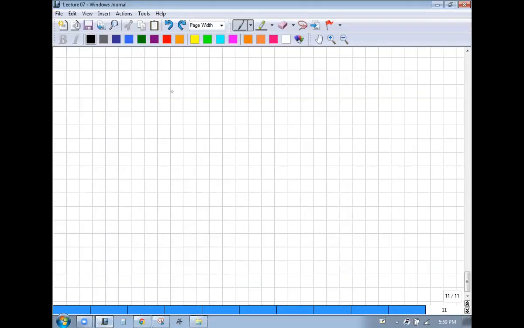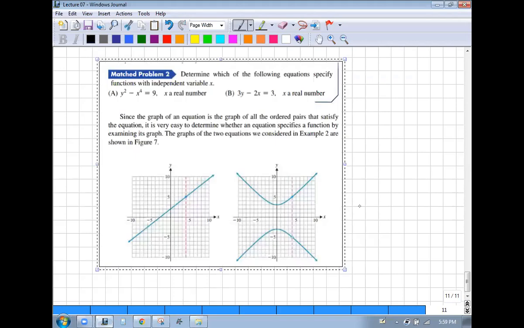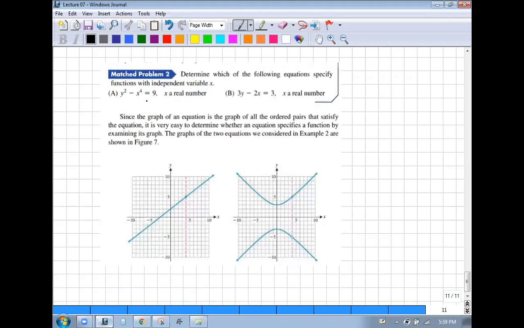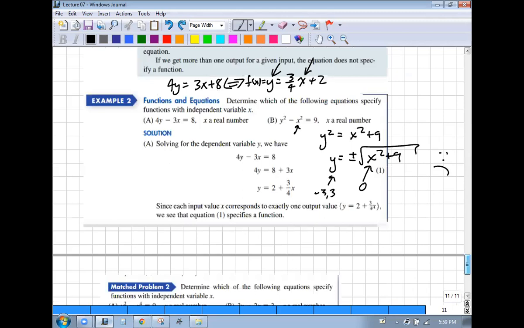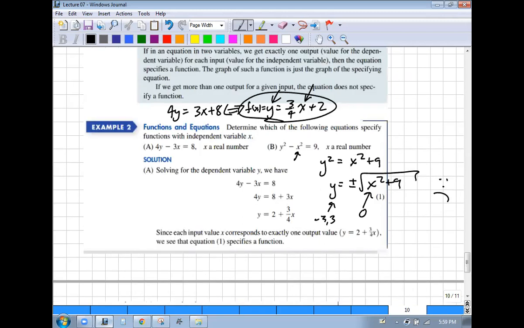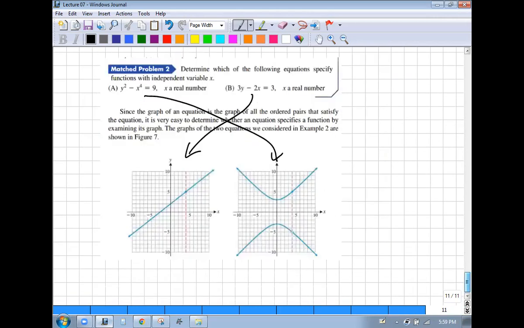I guess these are the graphs down here. See, that's the graph of that one, and that's the graph of that one, right? When I rewrote this, it was just linear, right? It was this. That's just the graph of a line, right? Mx plus b. If it's just a line, sure, it passes the vertical line test. It's a function. This guy was weird, has all these squares and cubes and stuff.